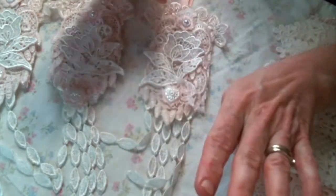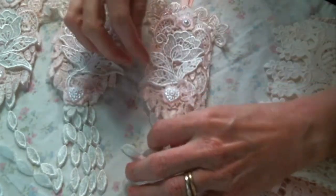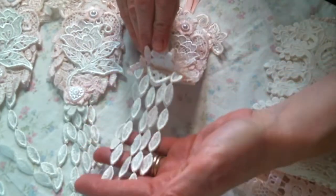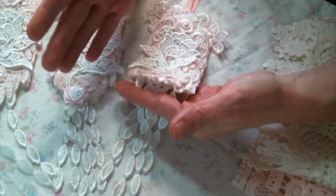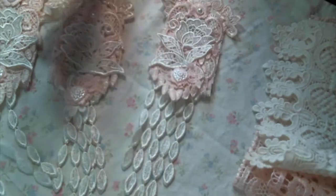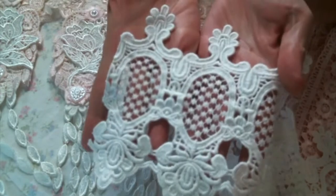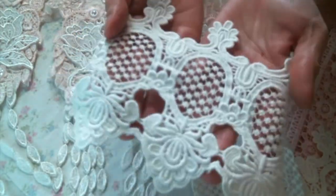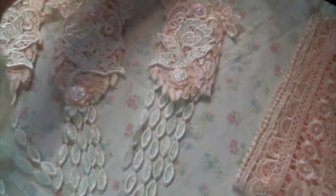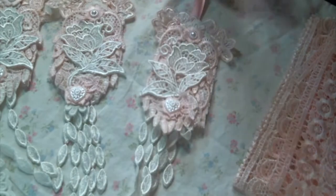But I, of course, used some beautiful items from Angel Dream Crafts. I used the last of this dangle, which I think is called the basket weave dangle. I don't even have any more of it to show. I love it. I've used it up. So I used the last of it on here. I used this, which I love. These are so big and awesome. So I used these, which you can't even see anymore, but you know, that's how it goes.